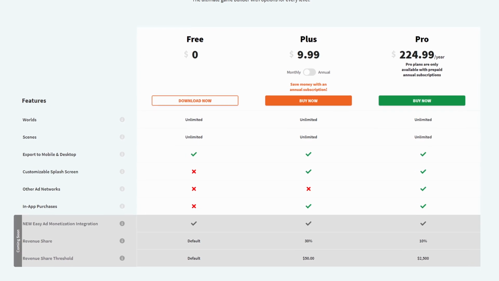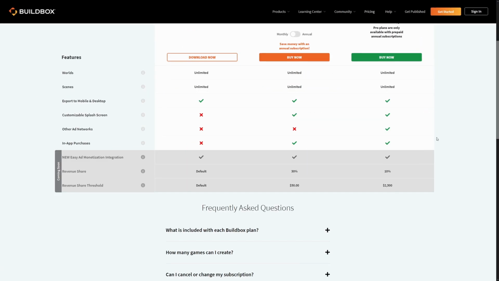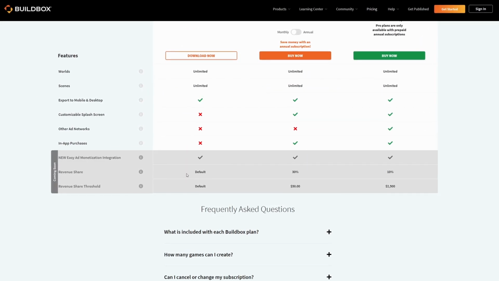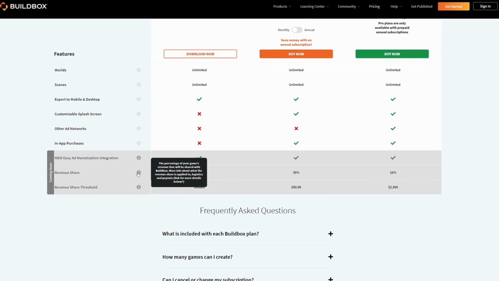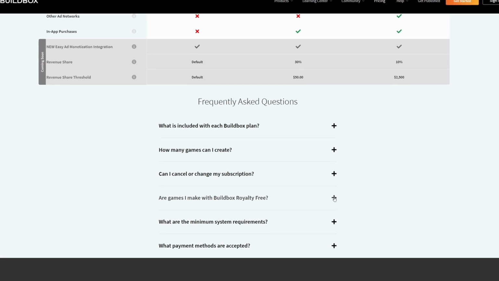So right off the bat, that should raise some eyebrows. Why wouldn't they just list the numbers right there in the chart? If you hover this info icon, it says you can find more information in the link below. So you scroll down and there's an FAQ here. I expanded each one of these questions until this one.